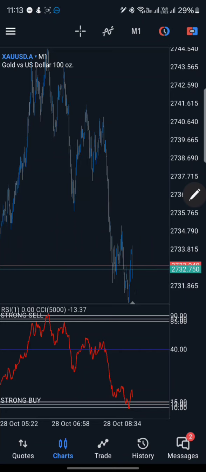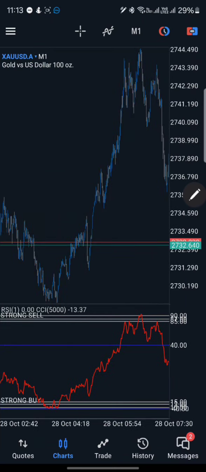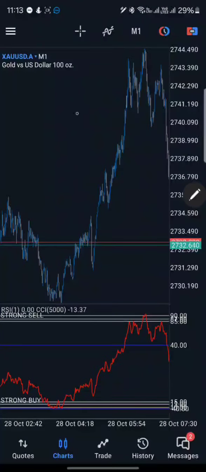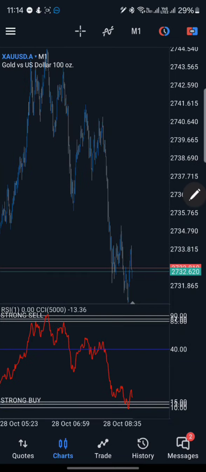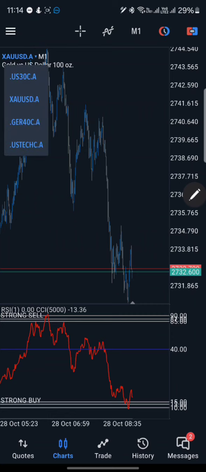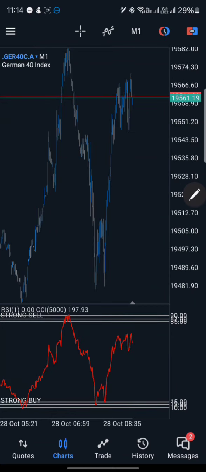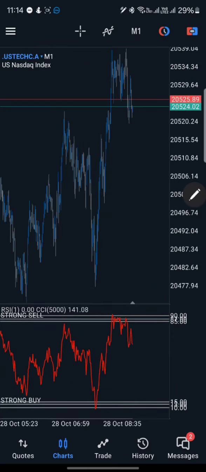So that's the strategy, guys. It's extremely simple. Let's just have a look again. Here we've reached our buy zone, here we'd have entered, here we'd have exited our trade, and we'd have caught that. So you can use this to grow your small accounts. You can use it on any pair that you wish to use it on to grow your account.